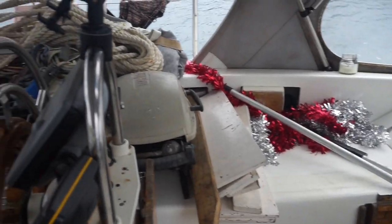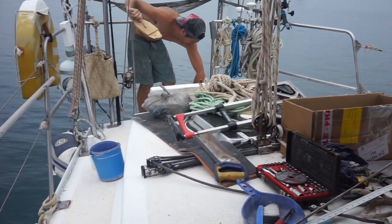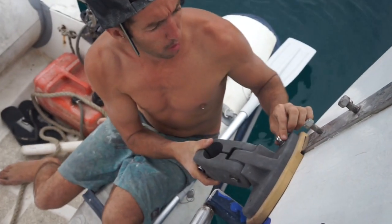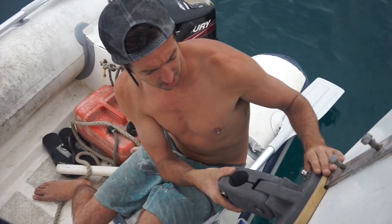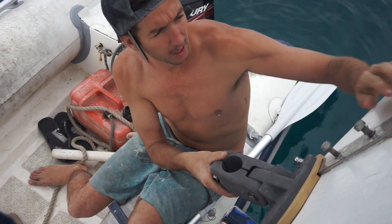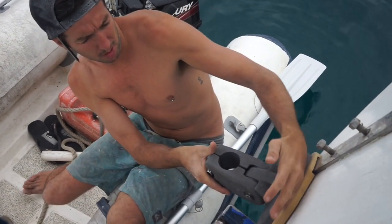We've gone from having a really clean boat to a really clean lazarette. Just putting this first bracket on. We've mounted one bolt through. We want to get the two brackets as far apart as we can. This is about as low as we can mount this bottom bracket, so I've taken a bolt out of the chain plate that you use on this backstay. Top bracket will be up here. But we've just got to get this one nice and square.